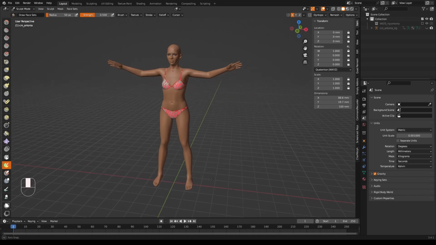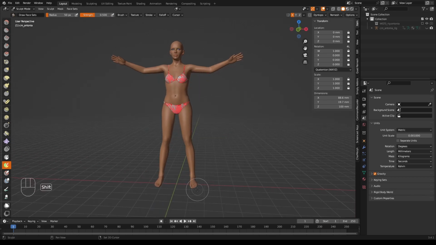Select it. Our goal is to put face sets on the arms and the legs. So put the mouse over a leg, turn mirroring off, and press Shift W, and you move the mouse up the leg. Press 2 if it's going to overflow onto the other leg, like it did there. 2 will follow the topology. Now we do the same with the other leg. Shift and W, drag the mouse up, and press 2. That's fantastic. You might not have the same colors as I do. And now we'll just do the arms.